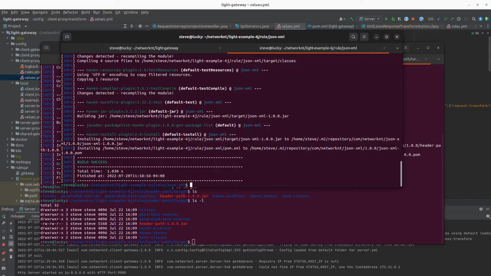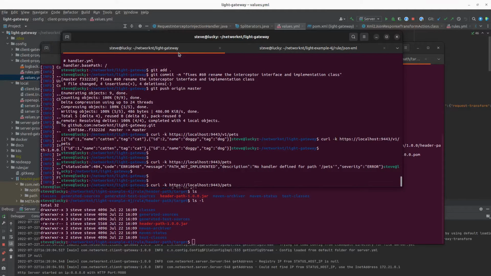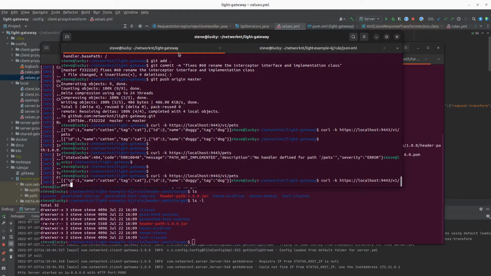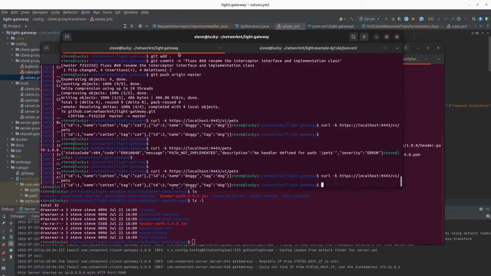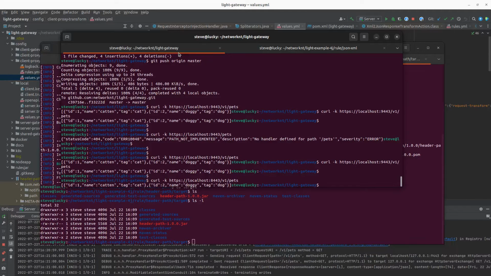If we send the request to the gateway, for example, /v1/paths, you can see we got the response. This is the gateway URL. Let's change this to port number 8443. You can see we still got a proper response because /v1/paths is implemented on the server.